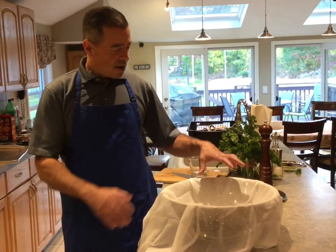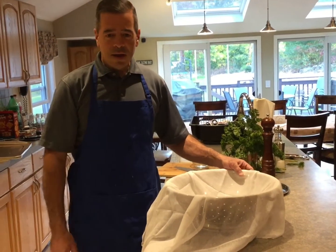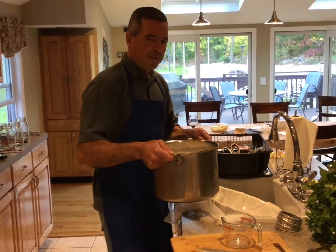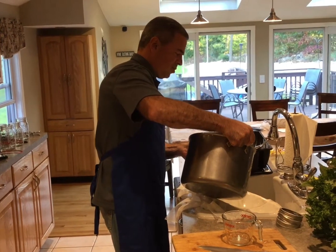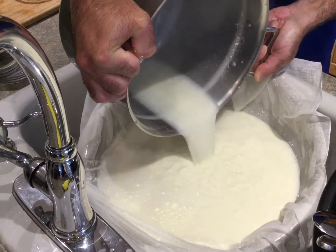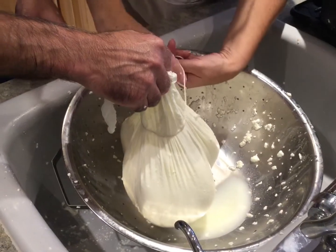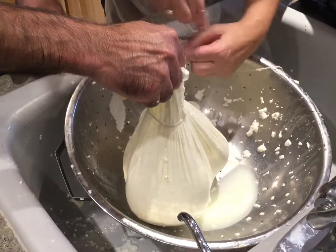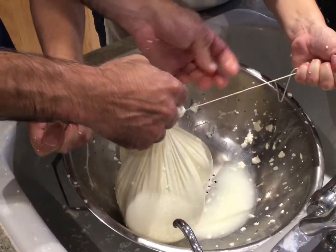So basically what we did, we took a strainer, lined it with some cheesecloth, and we're going to strain the curds off the ricotta. You just have to be careful because it's kind of messy, so the whole idea is just to pour slow and try not to make too much of a mess. Ready? Cut it? Yeah. No, keep on. You got to do it real tight. Okay. Double it.